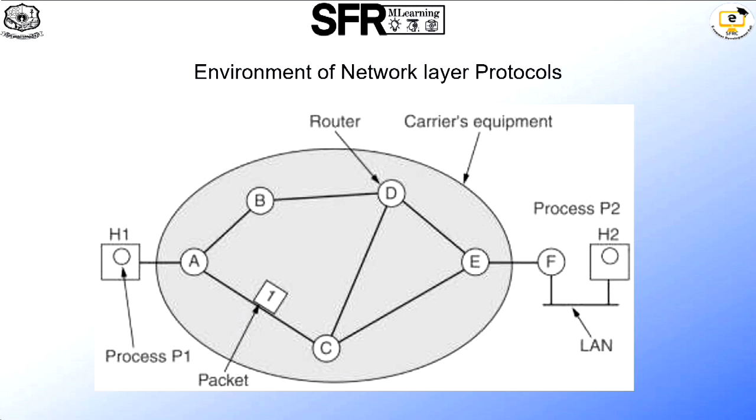H2 is on a LAN, which might be an office Ethernet, with the router F, which is owned and operated by the customer. This router has a leased line to the ISP's equipment. Here F is shown outside the oval because it does not belong to the ISP. Routers on the customer side are considered part of the ISP's network because they run the same algorithm as the ISP's routers.